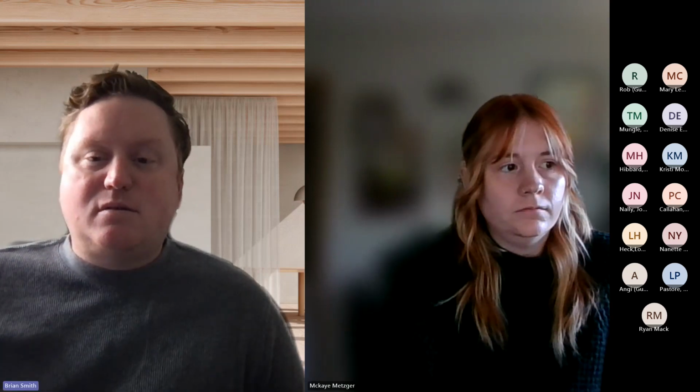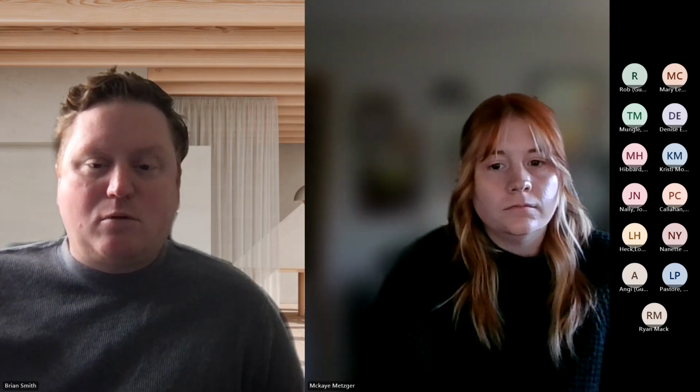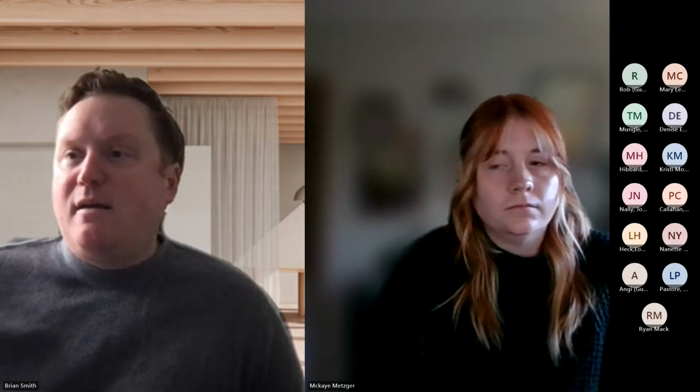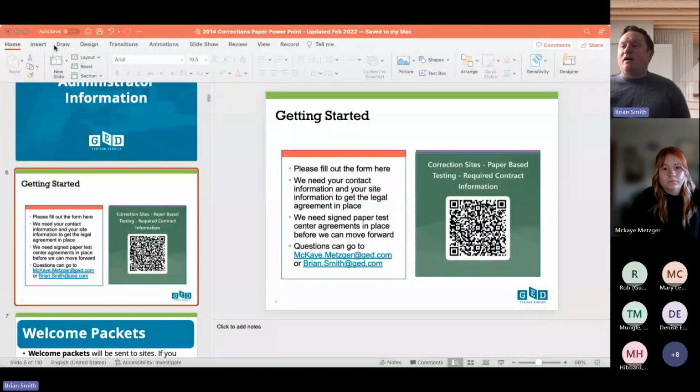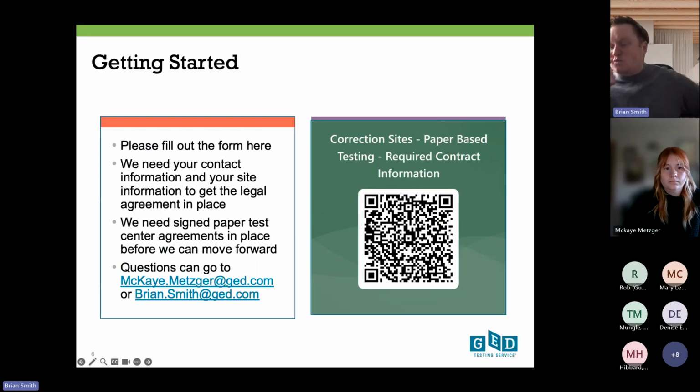This is the slide that you will need to get started, because we'll need to get the legal documents in place before we go through the rest of it. So if you scan that QR code, that'll take you to a form that'll get the information that we need. Any questions, you can email McKay or me, and we will help answer them if you do have questions.